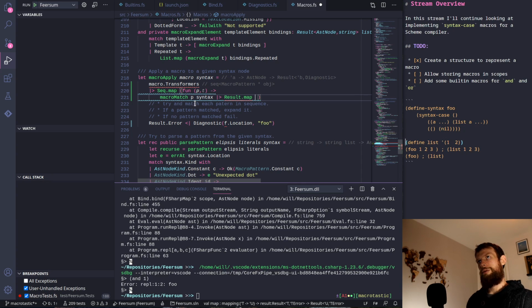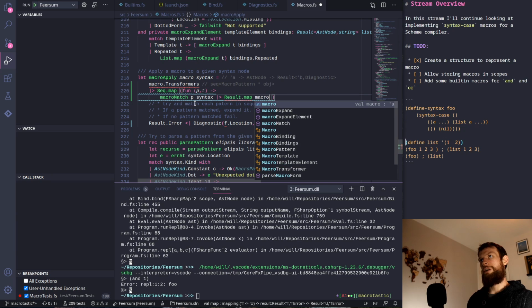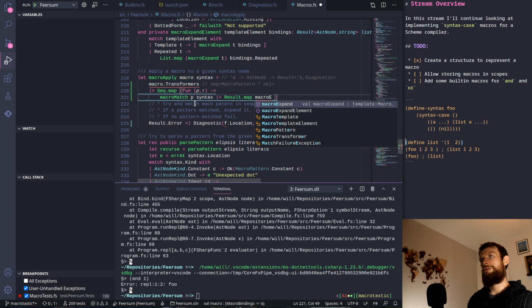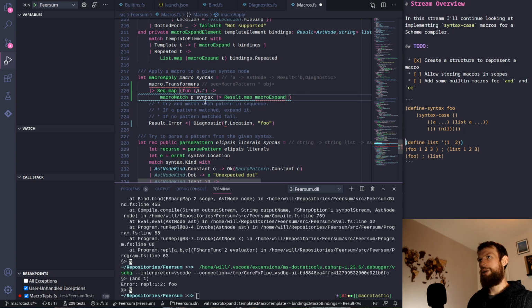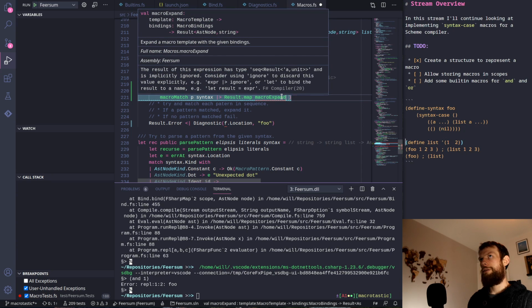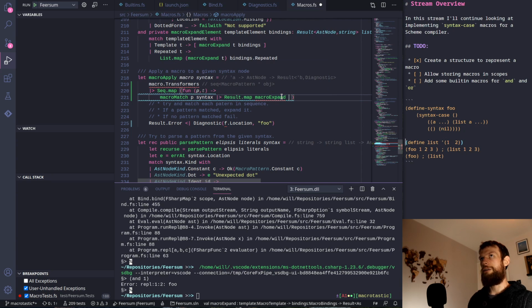with macro expand, which takes the template and the bindings.